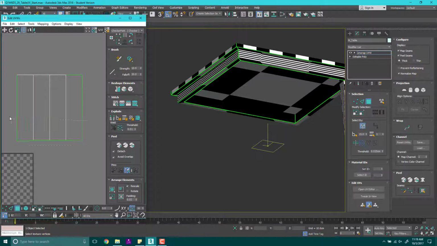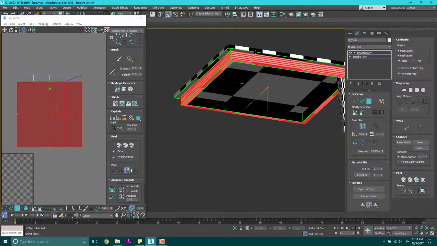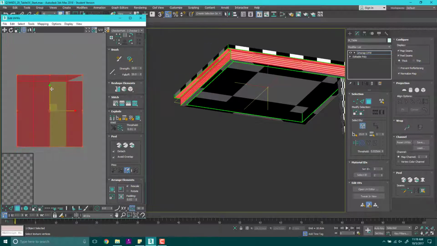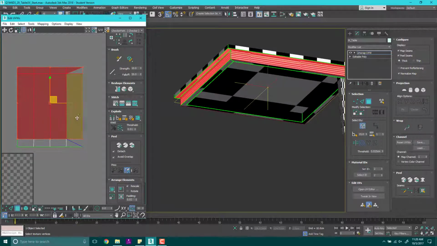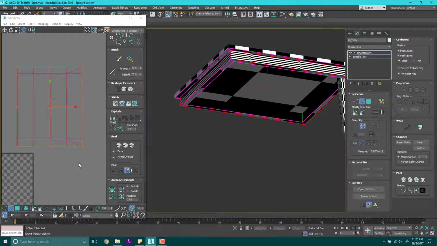Now I'm going to marquee select the bottom and drag it down, and you'll see that the part that I didn't grab, which is these edges here, sort of spread out a little bit. Now I'm going to do the same thing here. Mostly I'm doing this so I can find the edge. You see, when you cylindrical map something, it doesn't always lay out perfectly.